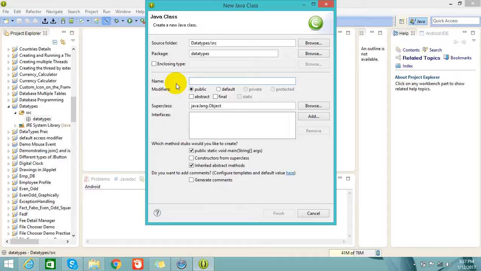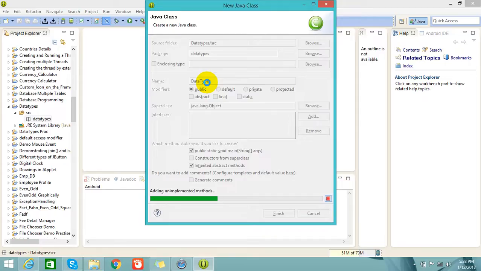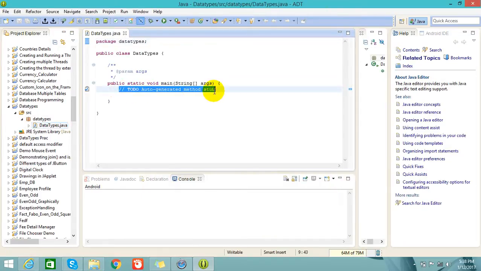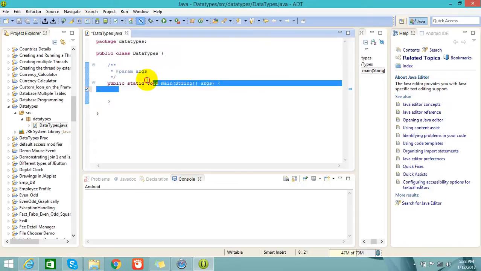Everything in Java must be inside a class. So we are creating a class, named data types. We are including the main method in it, and control starts from the main method.